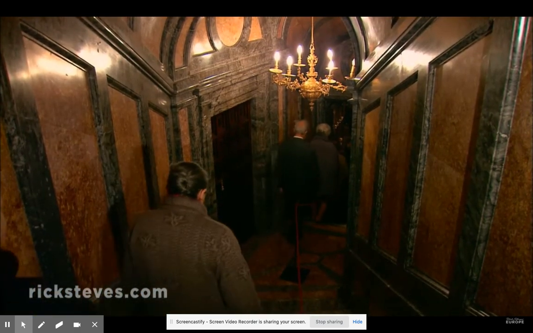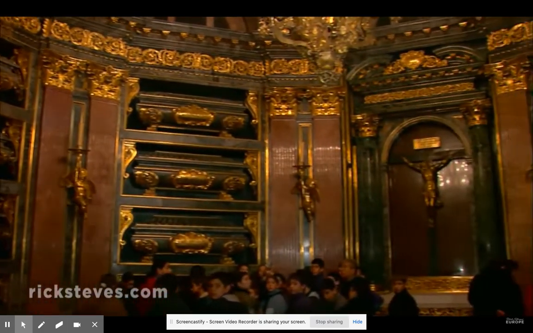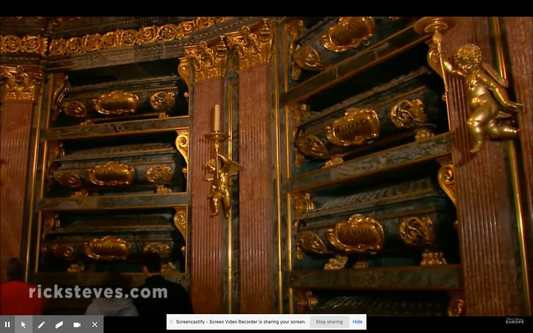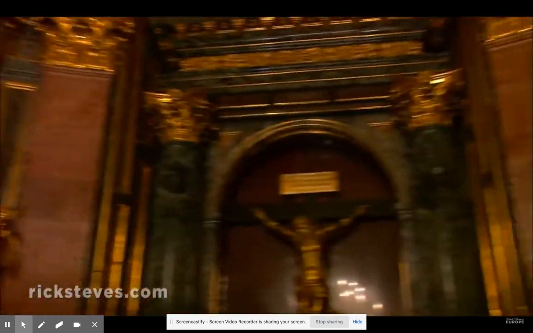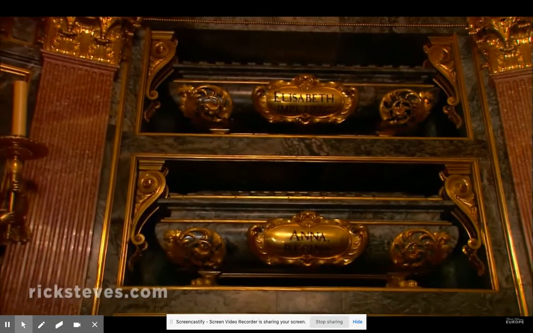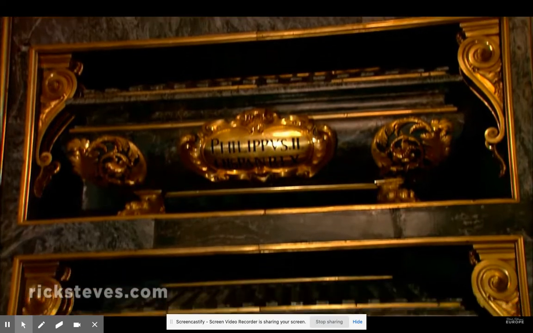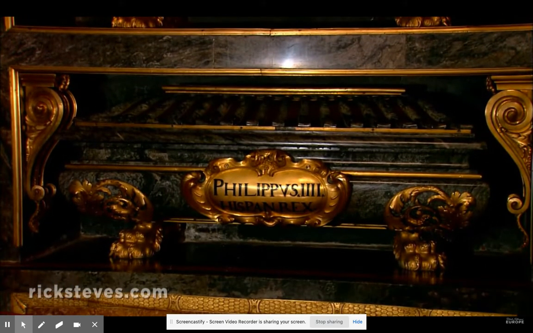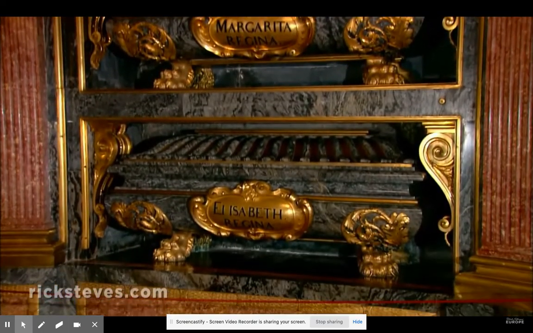Downstairs, the royal pantheon is the gilded resting place of 4 centuries of Spanish kings and queens. There's a strict filing system. The first and greatest, Charles V, and his queen, flank the altar on the top shelf. Their son, Philip II, rests below Charles and opposite his wife, and so on. Because kings might have married more than once, to make it here, a woman needed to be both queen and mother of a king.